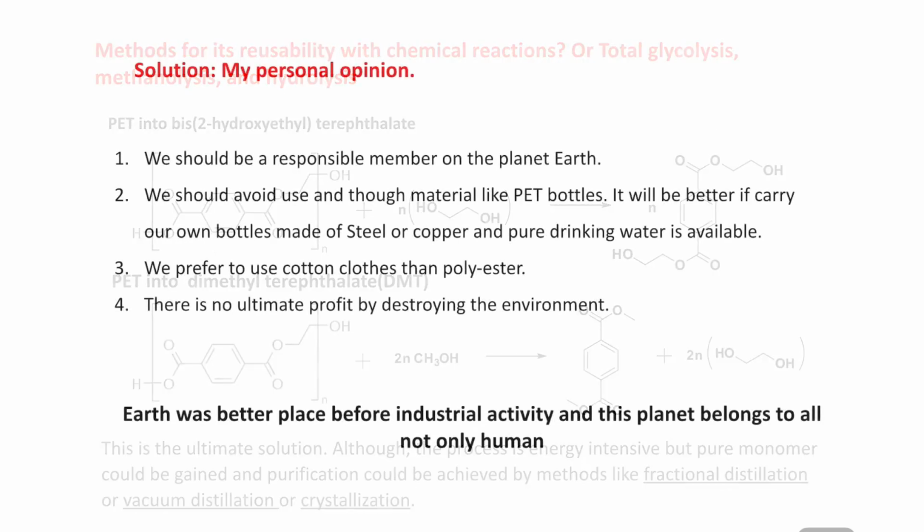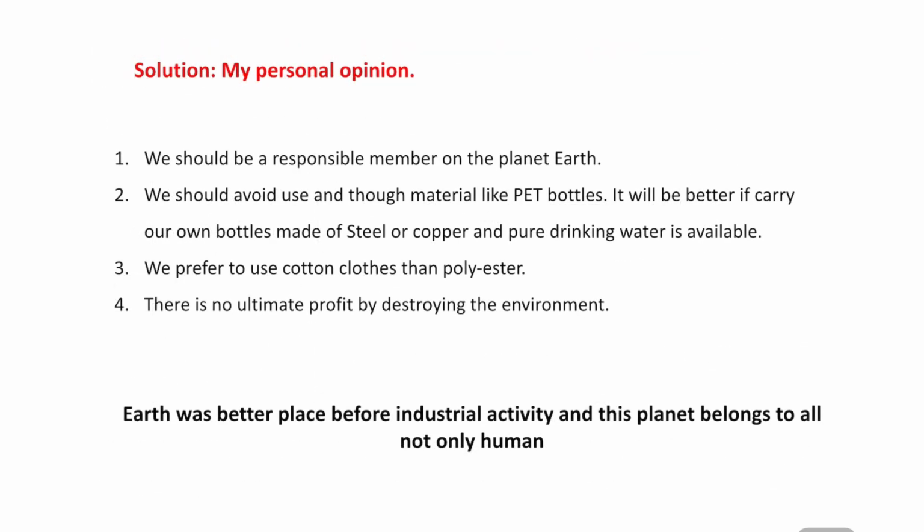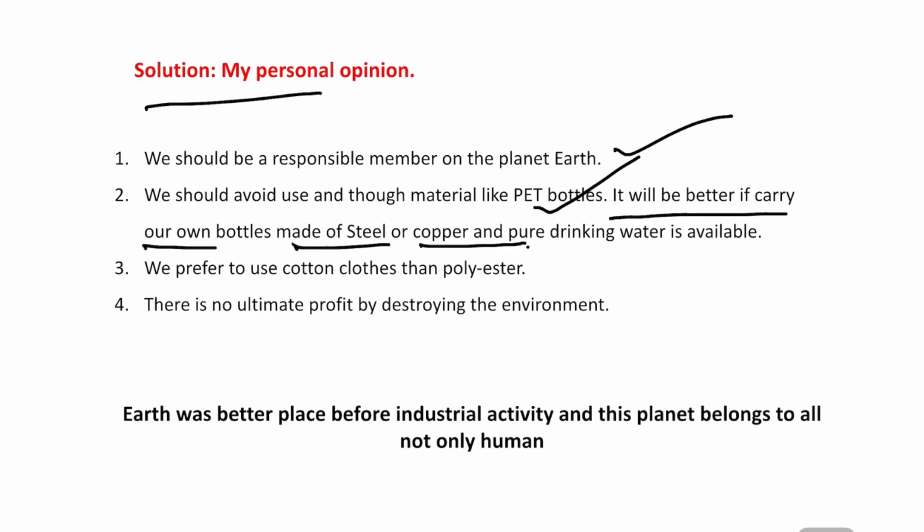Okay, so what is the solution? My personal opinion, we should be responsible members of this planet. We should avoid the use and throw culture of materials like PET bottles. Nowadays we purchase a thing, we use it and throw it in nature. We should not do that. It will be better if we carry our own bottle made of steel or copper for pure drinking water, because PET bottles are nowadays the biggest problem. So if we make steel or copper bottles, that's better.